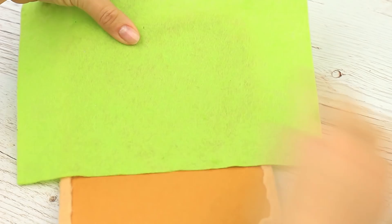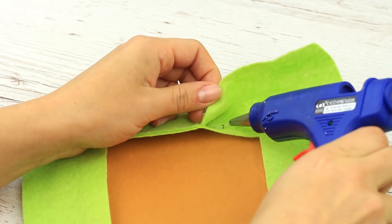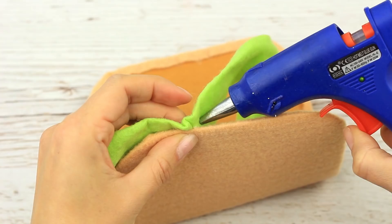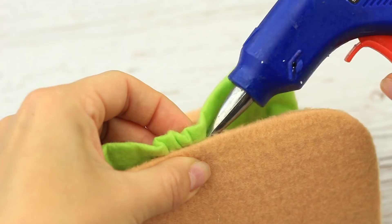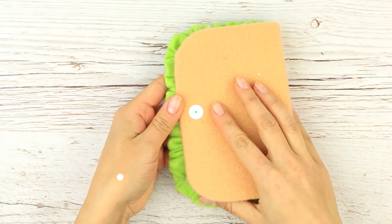Make a filling now. Place the base on light green felt to craft a lettuce leaf. Cut off the excess and place the fabric across the base edge. Fold it in half and hot glue. Fold the corners, then make small pleats to imitate the lettuce and secure with hot glue. Trim the folds.